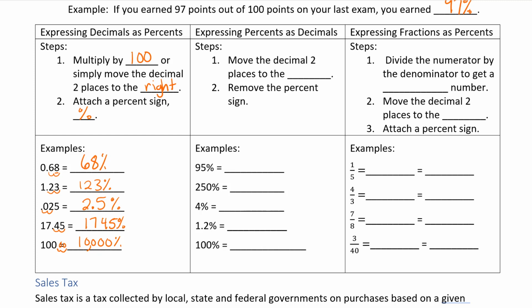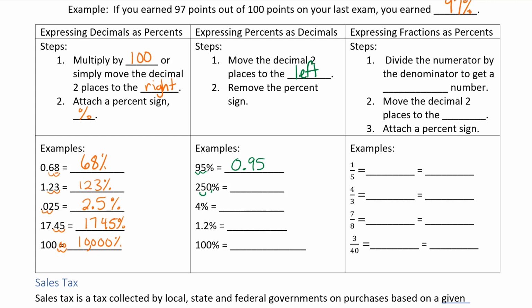Next, we're going to be doing just the opposite, expressing percents as decimals. So I want you to move the decimal over 2 places, this time to the left. Another way of thinking about that is dividing by 100. And then you're going to remove the percent sign. So the decimal on our first problem, 95%, is after the 5. I'm going to move that over 2 places, and that gets me 0.95. It's always best to put a 0 in front if you don't have a ones digit. So 95% as a decimal can be expressed 0.95.